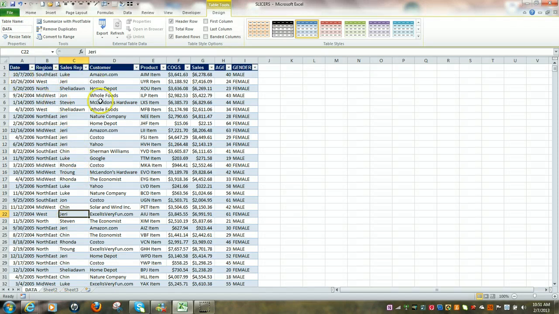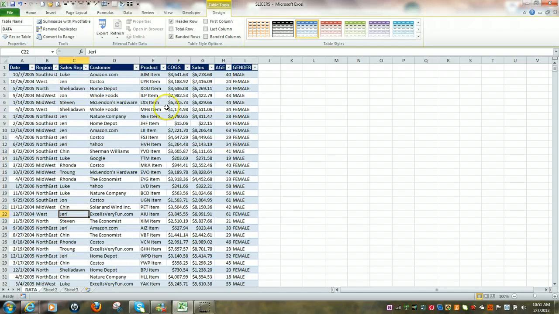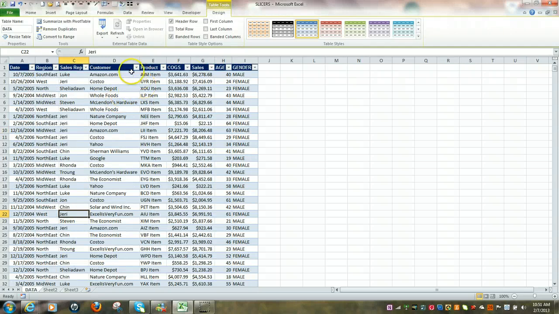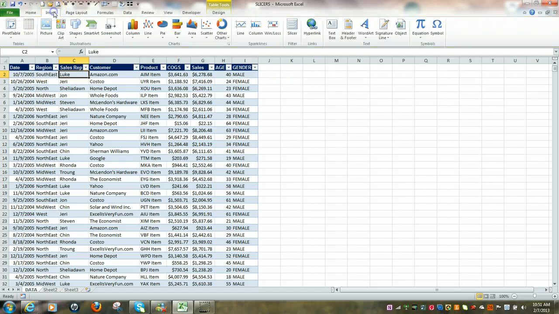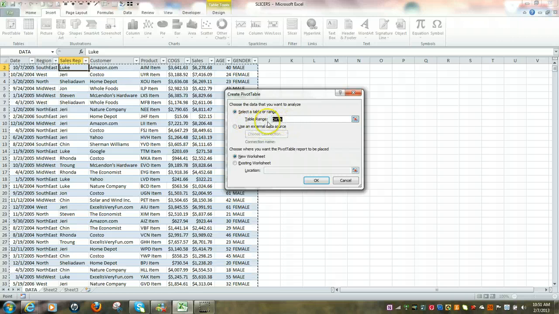Now the reason why I always turn it into a table is that it's much easier to update my pivot table. Once again, a table is dynamic, so if there are new rows being added to that table, my Excel pivot table will also be updated. So it's a good first step always to turn that table into an Excel table. Next step. Click on Insert, click on Pivot Table. You can see where Excel has already picked up the fact that we have an existing table called Data. Click OK.